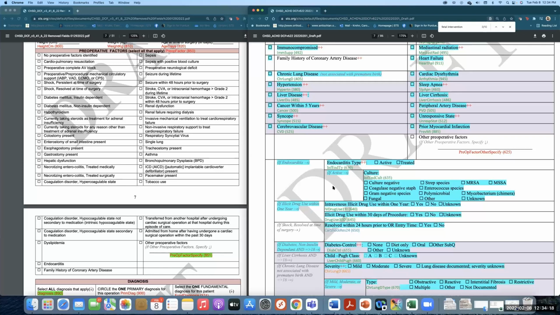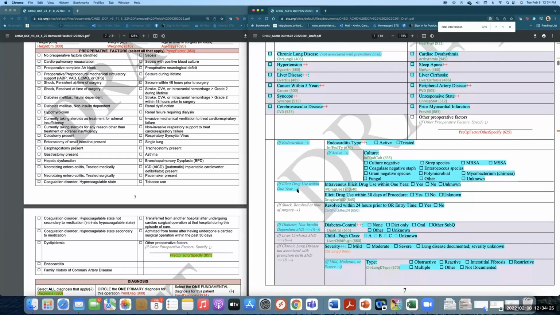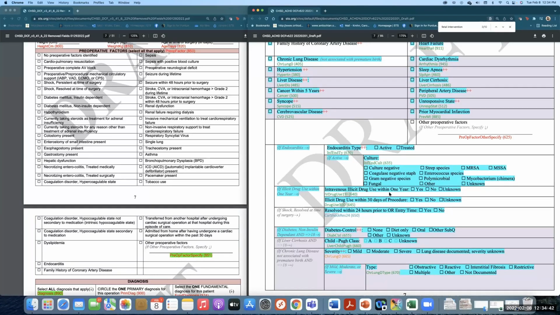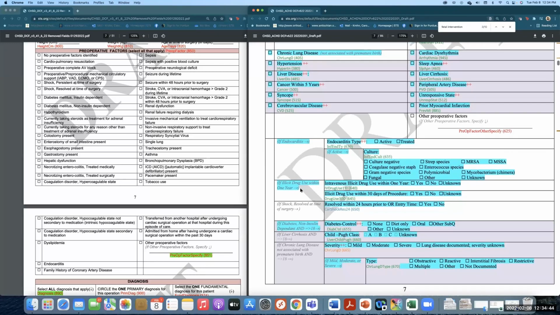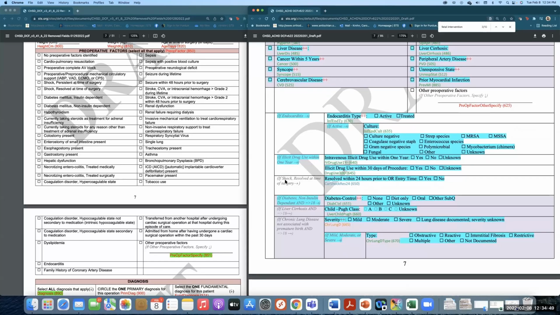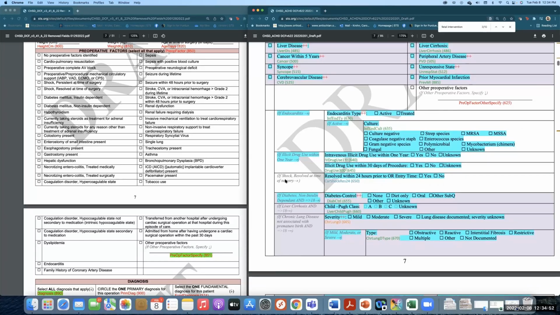And this is to get a better understanding of the types of endocarditis that your patients are entering the OR with. The second question that will have children is if it was chosen to be illicit drug use within 1 year. So if your patient had illicit drug use in 1 year, was that drug use IV? Was the illicit drug use within 30 days? So these are two questions that will need to be answered additionally if that patient did have illicit drug use within 1 year. Shock is the next field that we have children on.